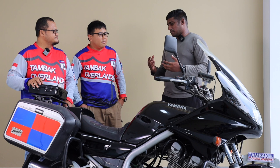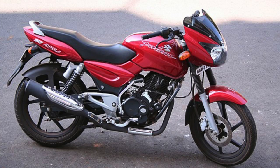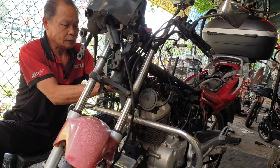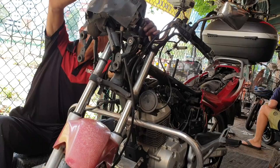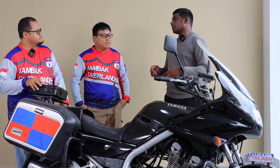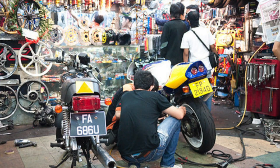Back when I first started riding, the shop that I went to with my Pulsar, I paid $12 for an inspection of my bike. They would adjust my chain, top up my air, check my brakes, top up my coolant, everything for $12. That was a good deal. And that made me always want to go back to them because they put in the effort to take care of your bike as their customer.